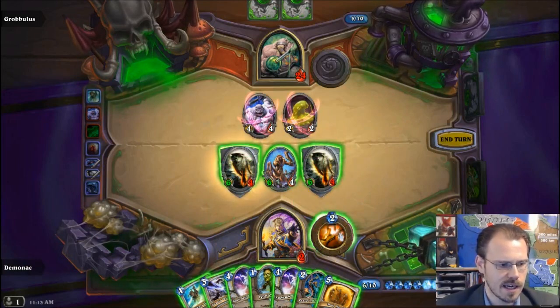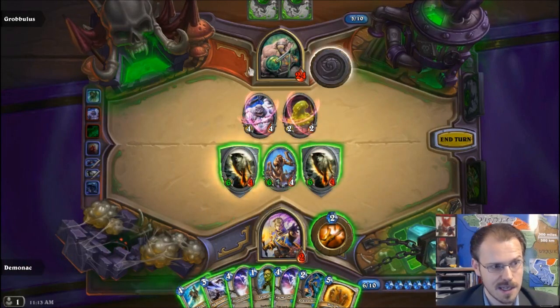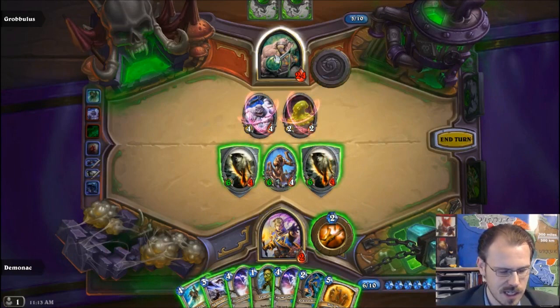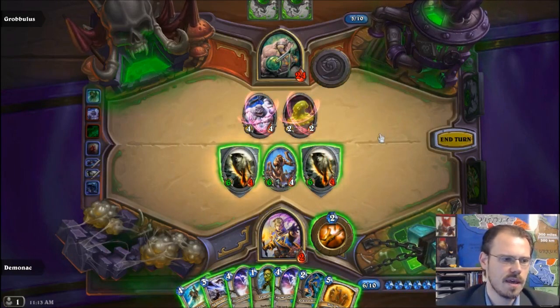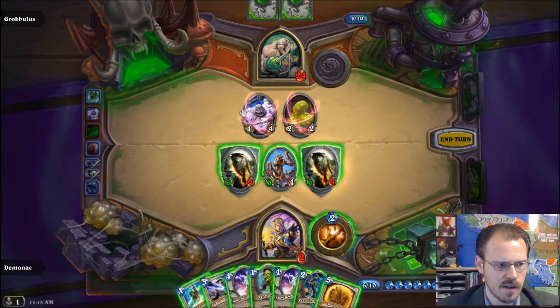But I would die, because... Or no, I would be at 2 as well. I would heal from the Holy Nova. I would heal 2. Then he would do 2 damage to me. He'd be at 2 health. And I would have this army here, sort of, but they'd all be at 2. And he'd still have the Abomination to kill one of them. I should probably win if that happens, though.